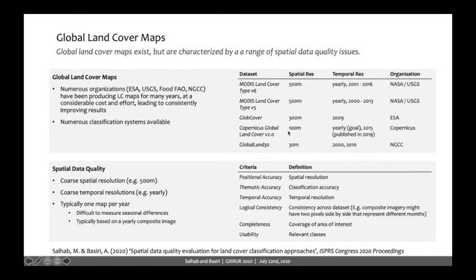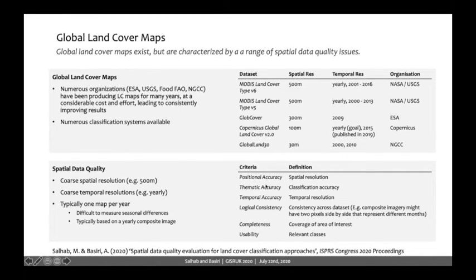Most of them have a pretty coarse spatial resolution, so about 100 meters to 500 meters. It's very coarse, especially for small countries. And the temporal resolution is usually about yearly, but often it's once per year, but not every single year. So those are significant limitations. I do want to point out that there's a really impressive land cover data product done by a group in China that's at 30 meters resolution, which is really, really impressive, but it's only at 2 different years, so it's still limited temporally.